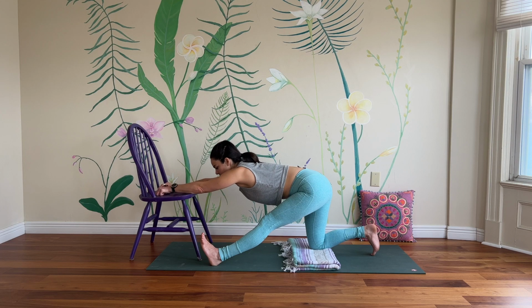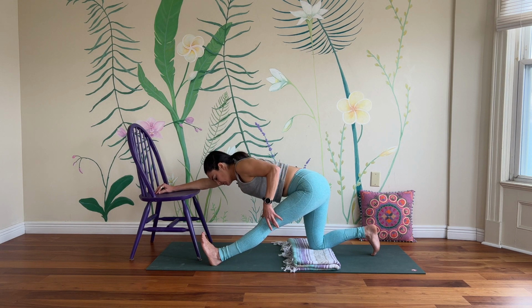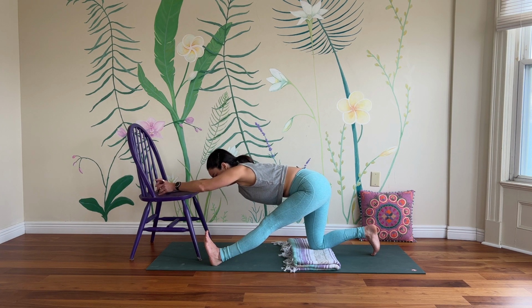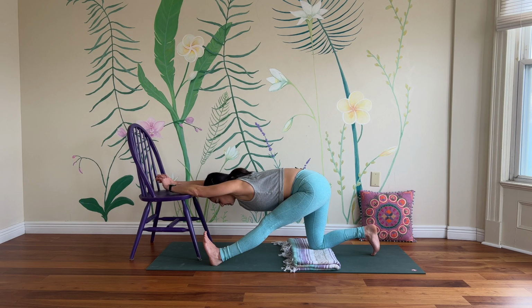Again, it doesn't have to be the deepest stretch ever, but it's really nicely isolated and precise. You're trying to scoot the left sit bone backward, press the knee straight, and keep this left ankle flexed. If you're very flexible, you might even find you get a chest and shoulder stretch out of it. You're really trying to feel the leg.